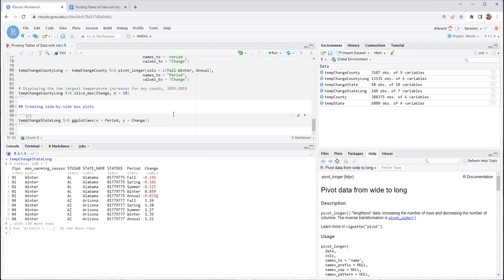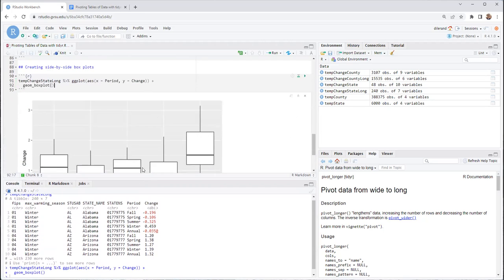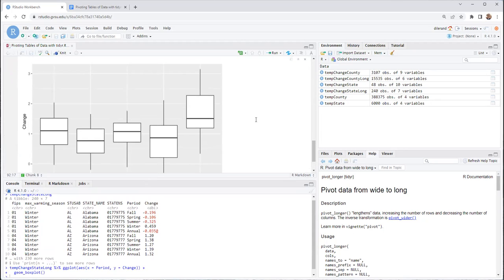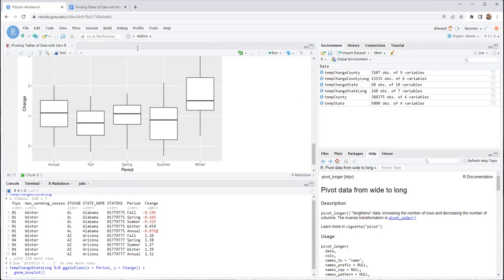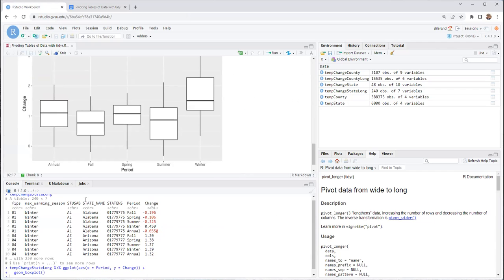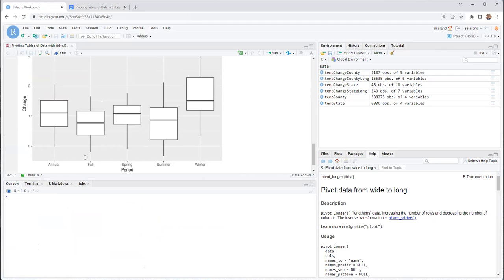And then to make side-by-side box plots, we can add a geom_boxplot layer. So here we can already see it's gotten us quite a ways in. It's almost already resembling the plot we're trying to get. But we have some stuff we need to fix up. So for one, we only wanted fall, spring, summer, and winter, but there's an annual box here. So we want to get rid of this.